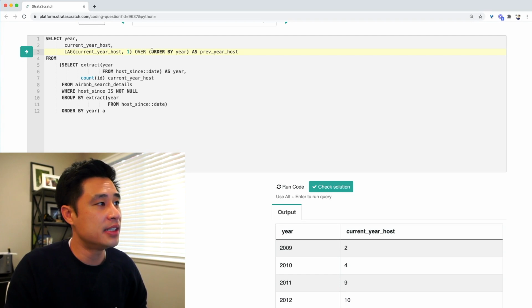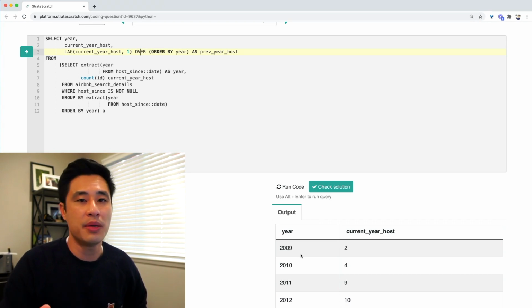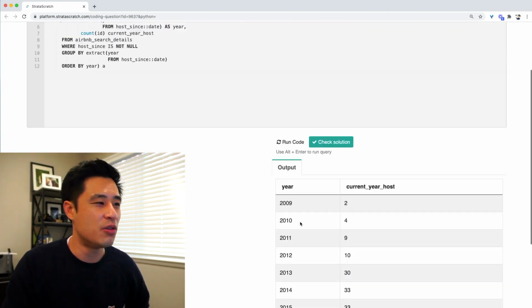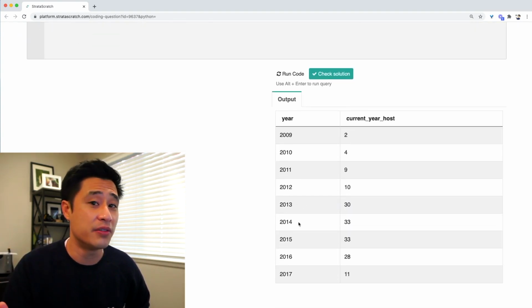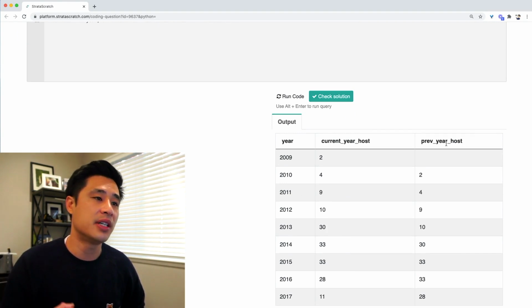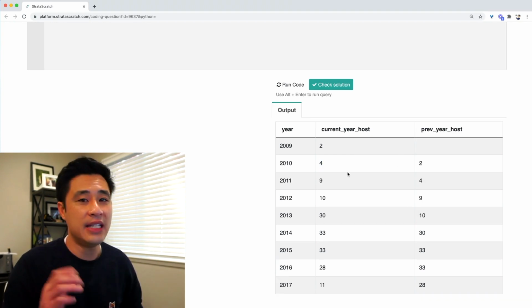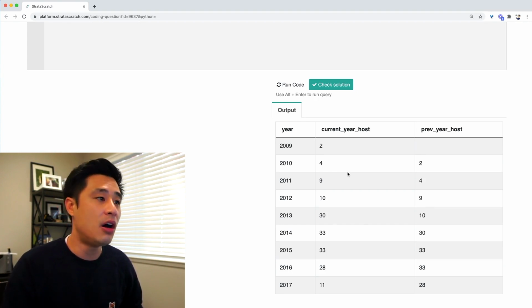And then what I'm doing is I'm just basically doing this over the entire year column here. So I'm not grouping by or partitioning my data in any way. I'm just going to perform this lag calculation over the entire year column, basically over all of the years. So now you have a 3rd column. It's a count of the previous year's host count. So we have 2 here that corresponds to the above record. And then this 4 here corresponds to the previous row, 4. So now you have all the data you need to implement the growth metric formula all in one row, which makes it super easy for SQL to implement.